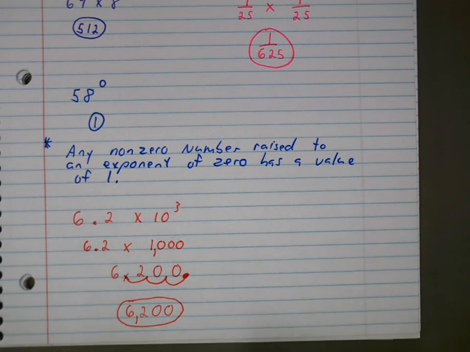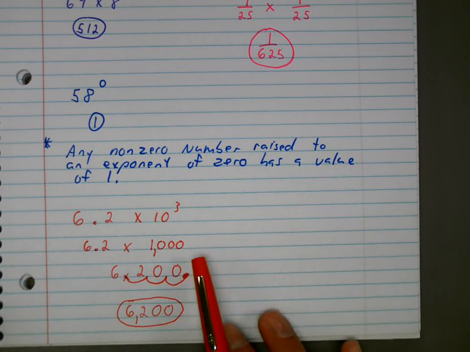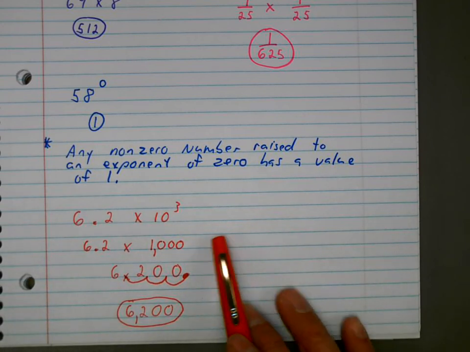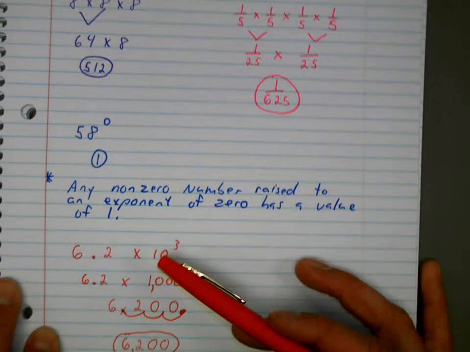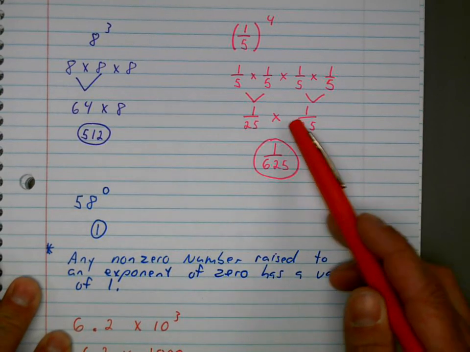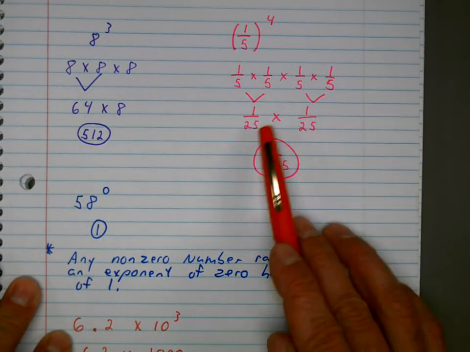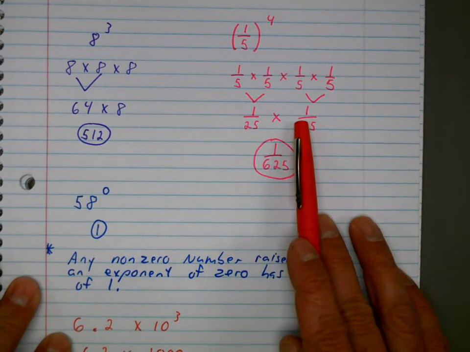So again, boys and girls, the biggest thing that I can say about using exponents is don't skip steps. Take your time, go through everything. Don't do everything in your head. Try and break it down into steps, just like I've done here or here. Don't do it in your head. Take your time and write down what you're actually going to be multiplying.